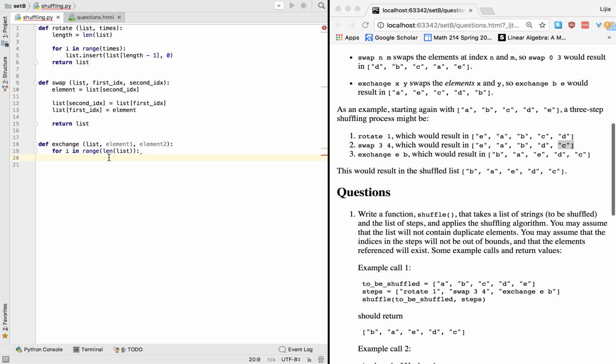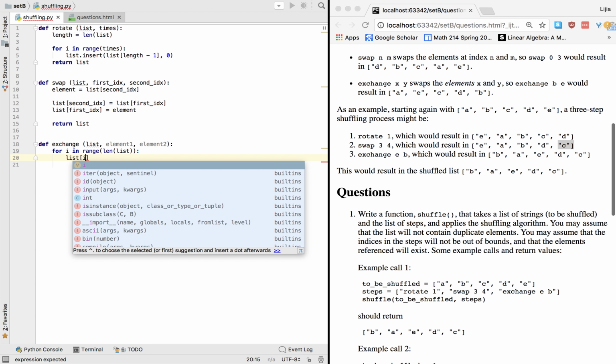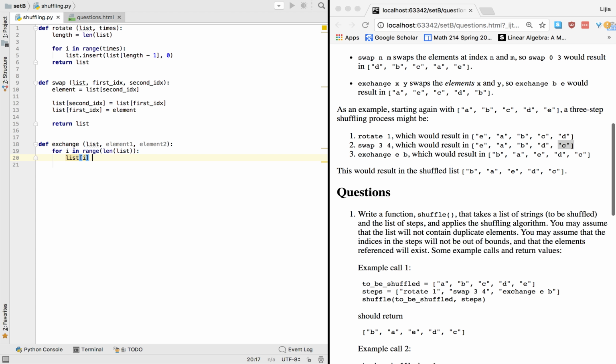But for I in list, if list I equals element 1, double equals to element 1, then I'll store its index.